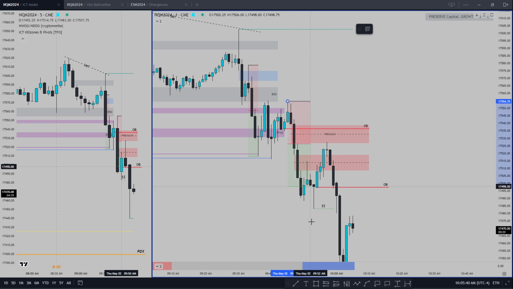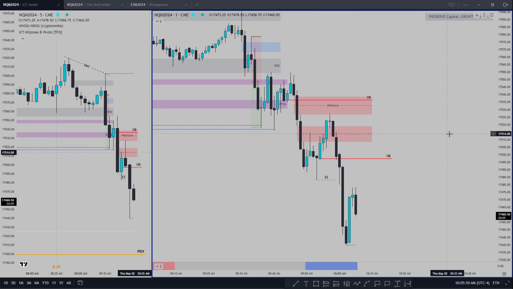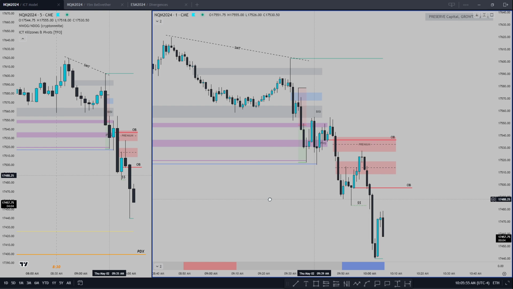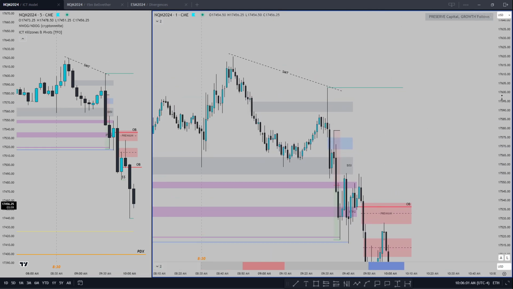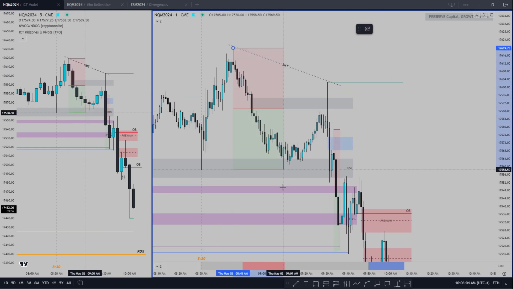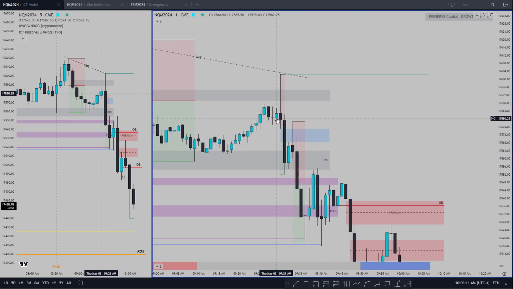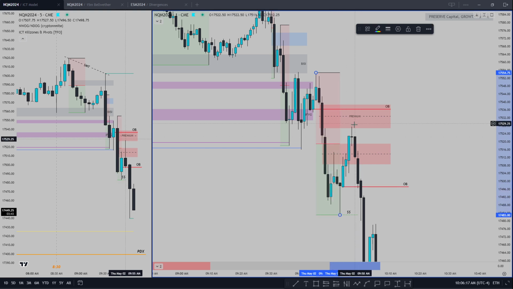But as long as you trust that there's the two setups, right? You have either a premium run or a breaker where it doesn't need to return to the premium. Technically a mitigation too, but I won't cover that. You're going to find your best setups in here. So just staying patient. Look how many times your quality entries all happen in premium, right? Like here's your dealing range here, premium run, dealing range here, premium, just tags it there. You have an order block, premium run, another premium run there.